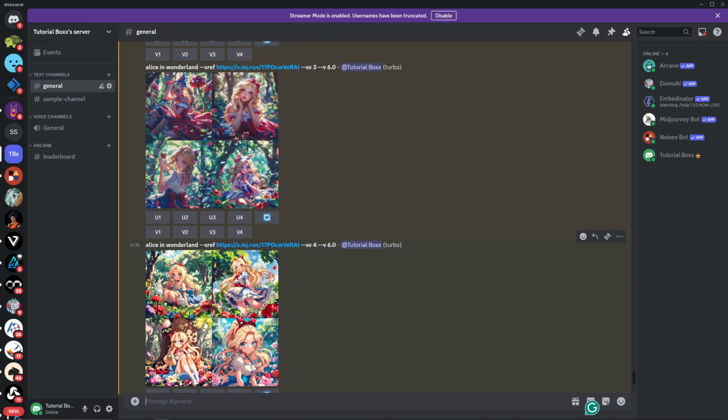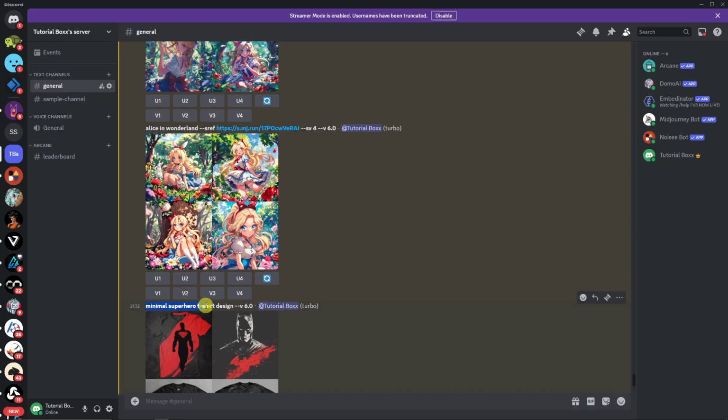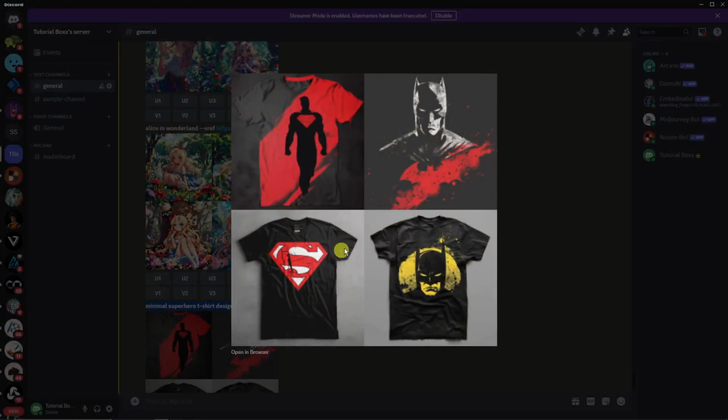As for the next feature, let's talk about designing a t-shirt. Of course, we want to get our idea in MidJourney because MidJourney is actually one of the top tier image generation tools, right? If you try this prompt, minimal superhero t-shirt design. Pretty straightforward, pretty simple, and we're gonna end up with the design. We're gonna have a t-shirt sample and how it looks for the design, but I still want more. I want it to be much better regarding the generation.